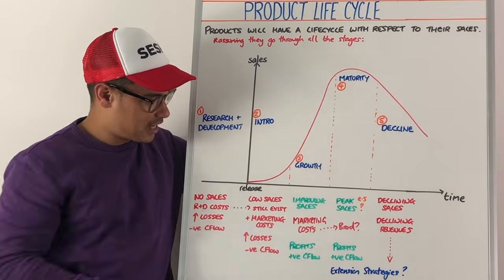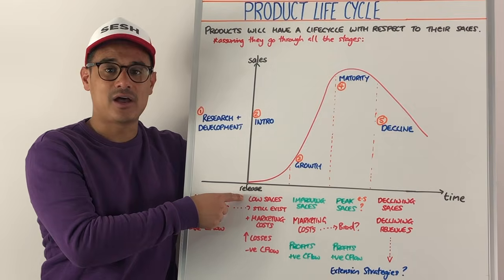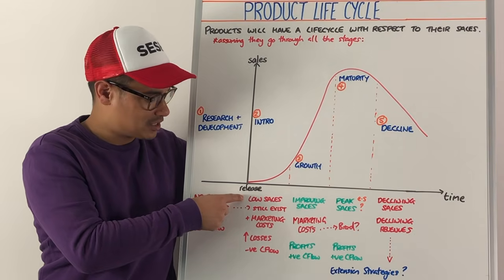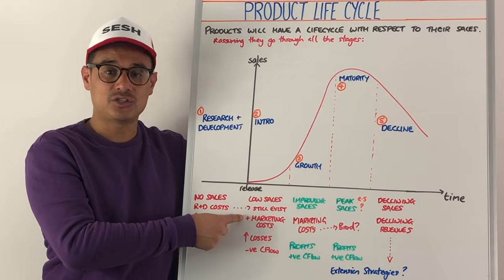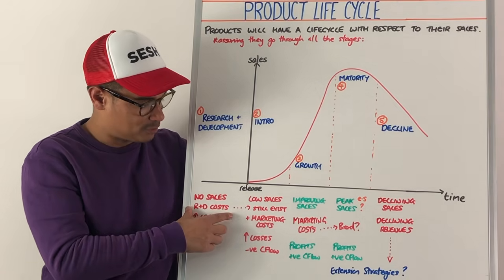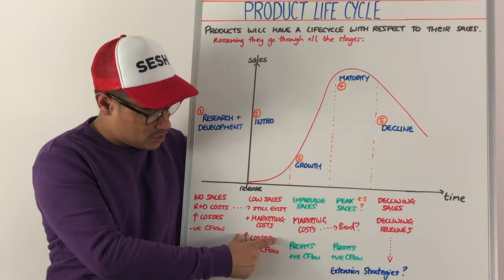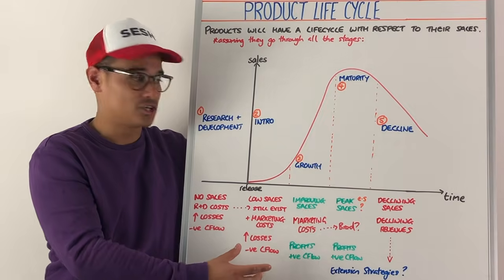Now the introduction stage is when you've released the product. It's likely that you're going to have low sales because there's limited awareness of your product at this stage. And because there's limited awareness, you're probably going to need to do some marketing. So you're going to have marketing costs. You've also got to pay off these research and development costs from before. So it's likely here that you're still going to be having losses and possibly negative cash flow as a result.